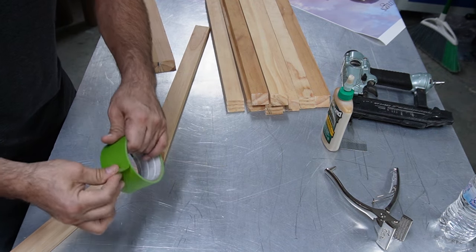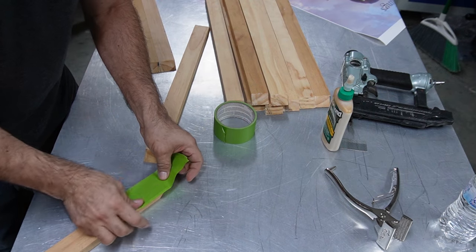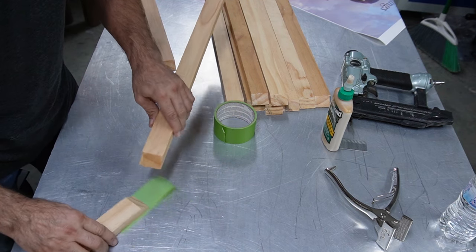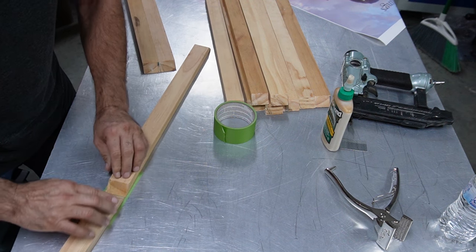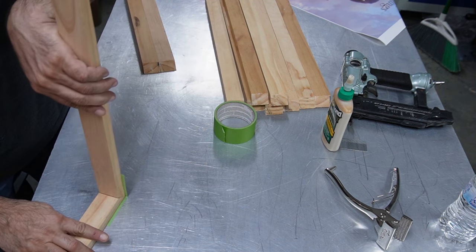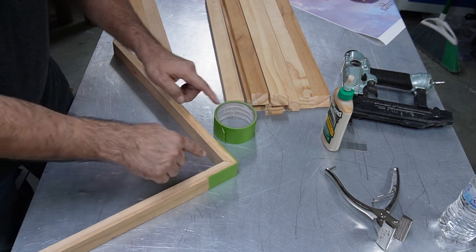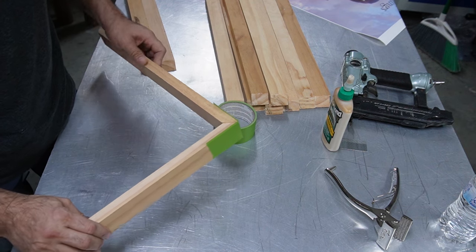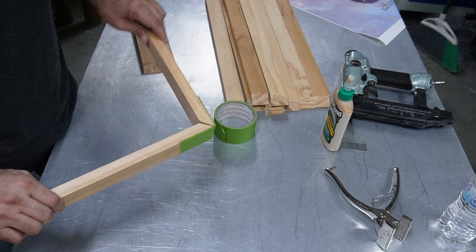We'll take a piece of tape, stick it to the back of the frame, then put it right next to it, just like that. You apply your glue, making sure that your tape is on there. Apply your glue, just like that, and let it sit overnight. Obviously, you're gonna do all four corners, and the tape is gonna hold the wood in place while the glue is getting dry. But in this case, I don't need the tape.